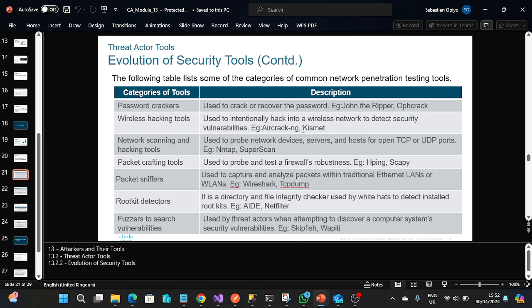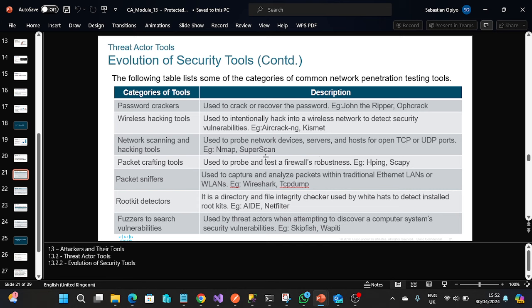And then we have wireless hacking tools. We use those to hack wireless networks. We have Aircrack-ng, Kismet, and so on and so forth. And of course, as we looked at wireless, we have WPA, WPA2, and so on. You understand that WEP is not secure, and so most of these tools will do magic for you in terms of cracking passwords in those wireless networks. But right now, with the advancement, most of these tools might not work or they'll crack forever. But you go try. At least for me, I tried at some point.